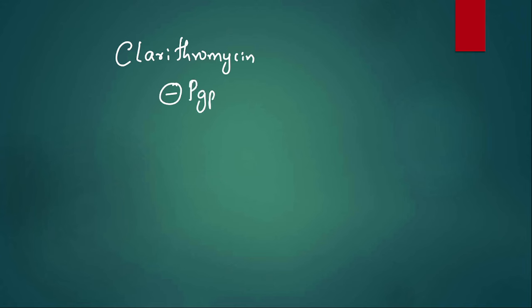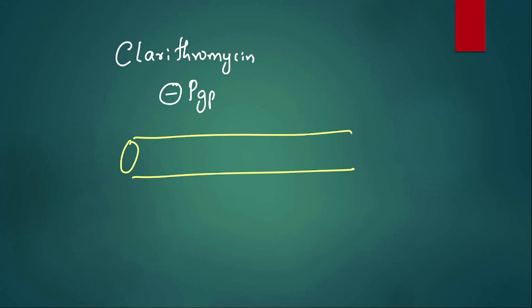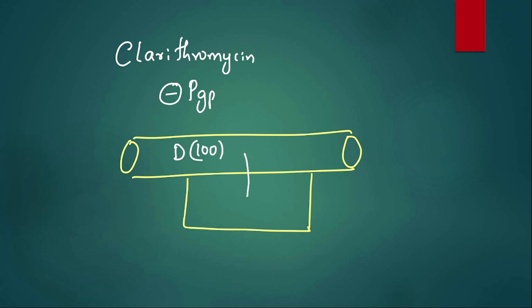Now, what is clarithromycin? Clarithromycin is an inhibitor of P-glycoprotein. What is P-glycoprotein? Suppose I write this is the intestine and this is the intestinal cell. Whenever we give digoxin, let us assume we are giving 100 digoxin. All the 100 would be absorbed. But we have a policeman called P-glycoprotein who will not allow all the 100. He will throw 50 back out. So when I give 100, only 50 will enter, 50 will go out normally. Just take an example.